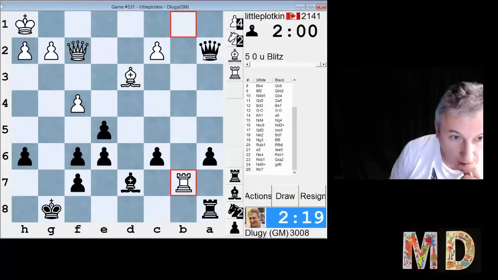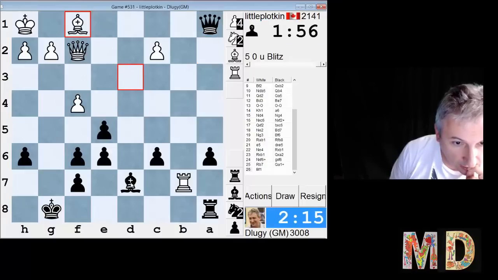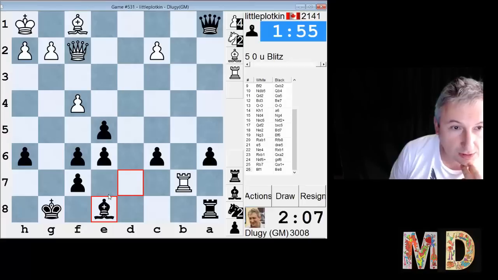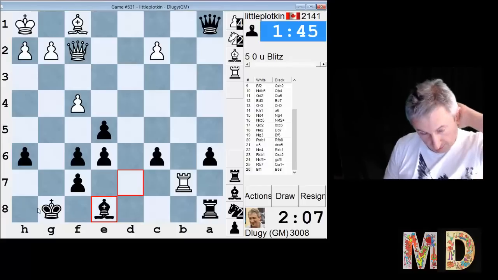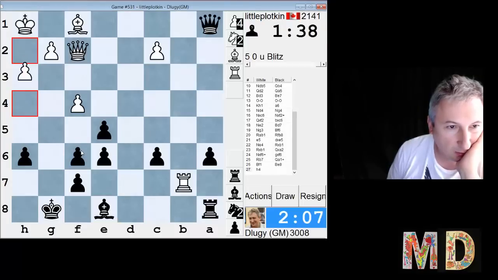So okay, now I'm gonna definitely try to fix. Okay, that's good. Now I'm gonna defend this so the rook isn't so strong. Let's see how this goes. I got a big fist of pawns on the F and E files, plus an extra one. Okay.